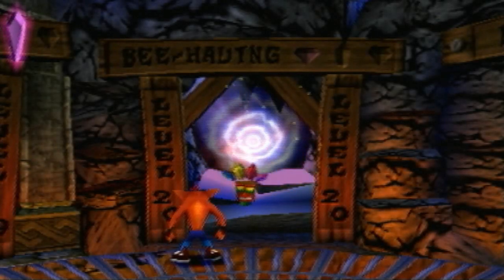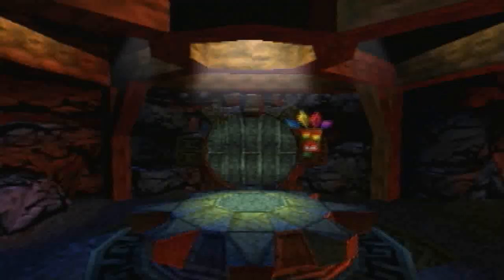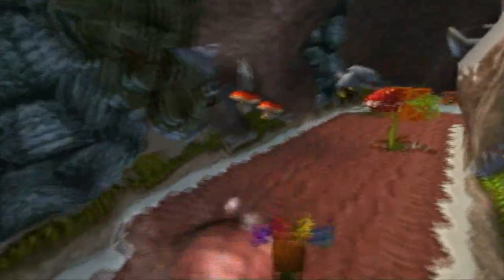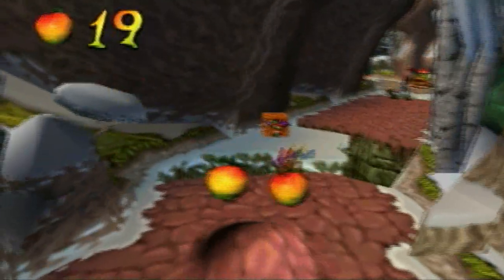Okay, let's go have some bees. And this must be the level with the secret on it, with the nitros. So now I will be extra cautious and look around. But it's like they're random nitros placed on the right side of the level at one point. It's like they form stairs.